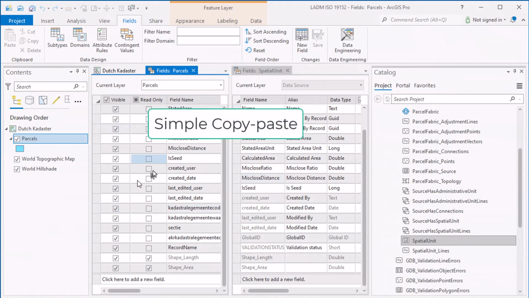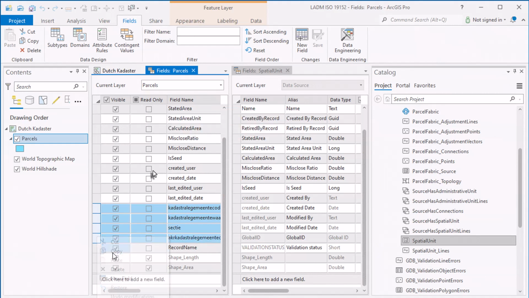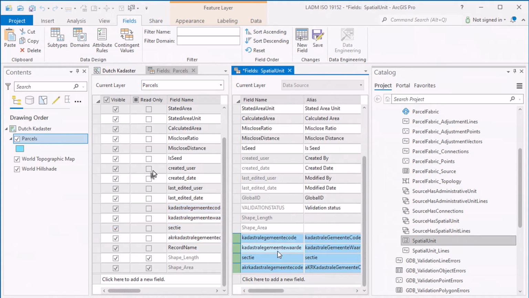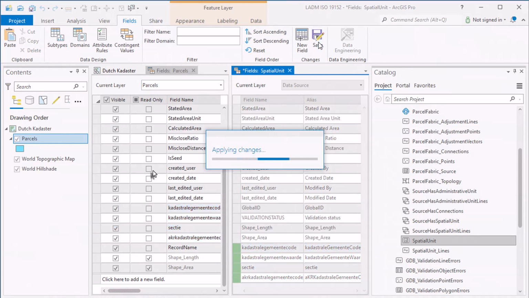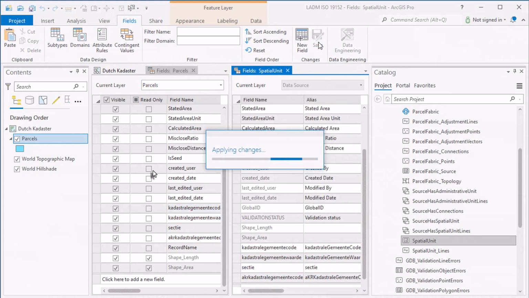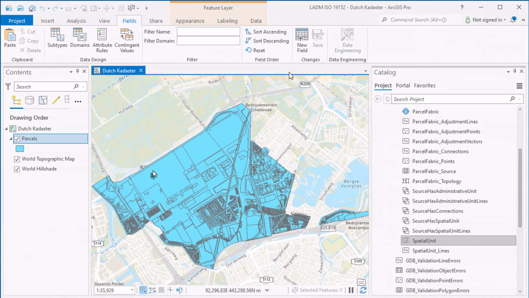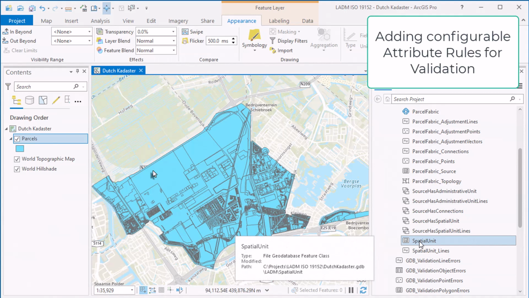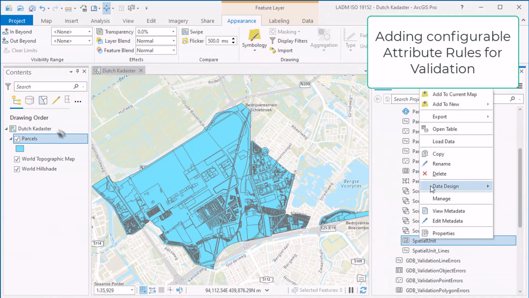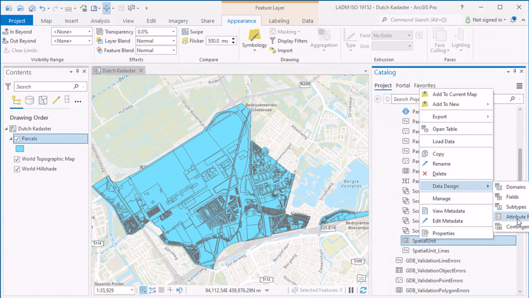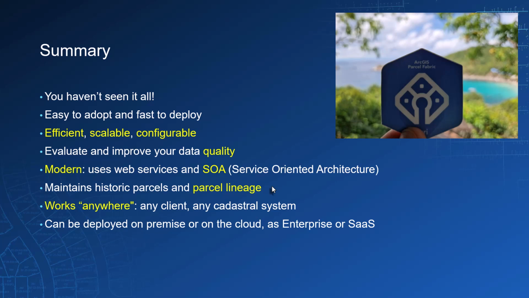So let's see how you can do that. Simply select the fields you want to copy. They have, of course, a type, whether they're a string, a double, integer, and so on. And you go and you paste them, and then you save them to the schema. And this can happen on a file database, on your SQL Server, Postgres, or Oracle. It doesn't matter, it's the same. That's the beauty. You can also extend the code list, the domains, and many other features of the schema.